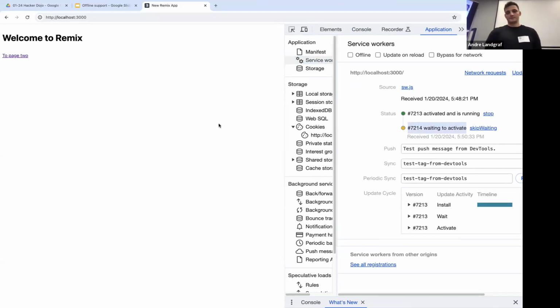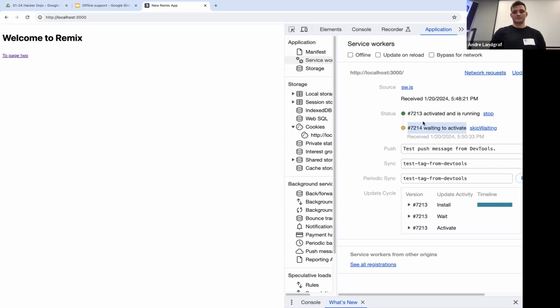The reason for that is, let's say you already have a service worker that's installed. You don't want to just kill that service worker immediately because it might be doing some processing, and you don't want to interrupt that. You want to control when the new service worker actually takes over. That's why we have the activate event. So when we're developing, a quick way to do it is to either click skip waiting, or at the very top, there's a checkbox that says update on reload. You click that, and every single time there's a new service worker, we don't have to manually go in and click skip waiting.